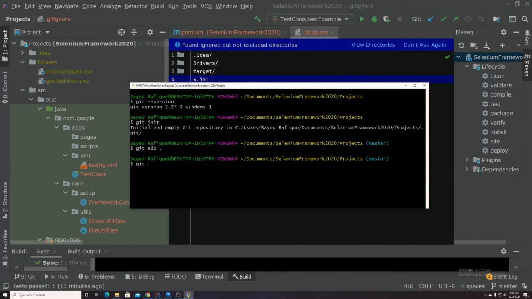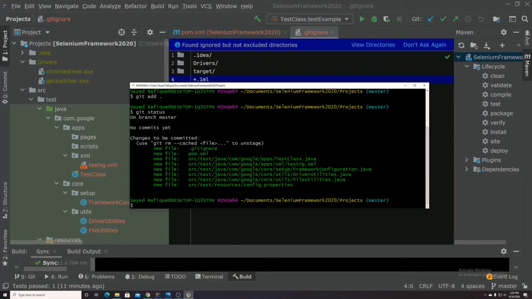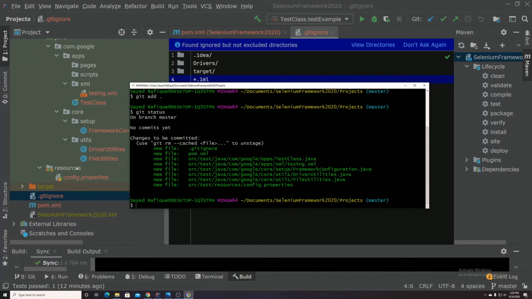If we say git status, you see .gitignore, pom.xml file, java file, the test.xml file and properties file, and other folders like .idea, drivers, target, and the iml file, they are all ignored, so they're not gonna get added to the stage. So we can add those files to the commit.